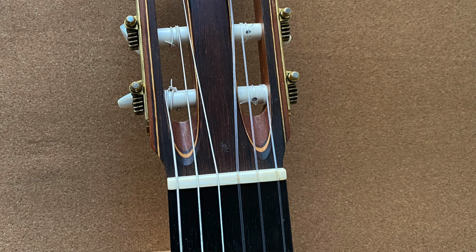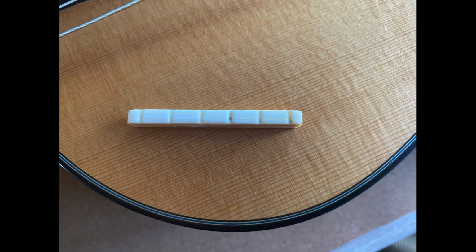Now, ivory trade was actually banned in 1989 by CITES. Which makes sense because the newest Jacobson that I have seen with an ivory nut is 1988. In fact, you could still use ivory today, but it has to be sourced a very specific way. I believe you could use mammoth tusk, like fossilized mammoth tusk, and also walrus tusk.